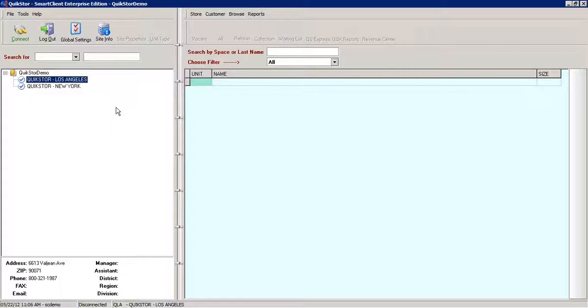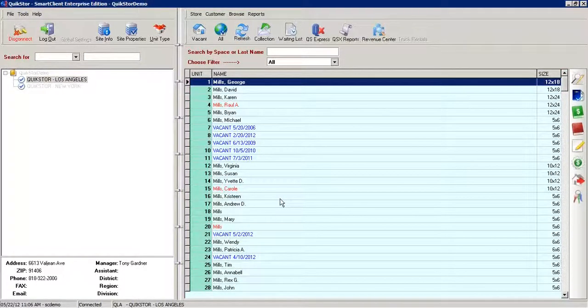Now, what is unique about this software is that you can do work from your home office or from anywhere in the world on your laptop and not affect anything that's going on at the site in the form of interrupting it. So you never have to worry about kicking the manager off or kicking your partner off at the site as they're working with customers. When you double-click here and launch the software, you're working on a local database that is not going to be affected by the site.